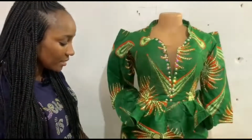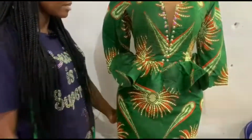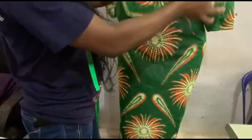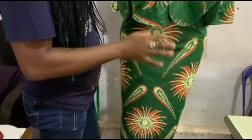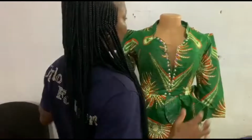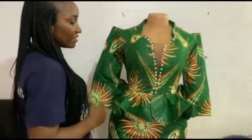So today we are learning this gown. It's a straight gown, it has slits at the back and just a small peplum, and it has a collar as well, even though my mannequin is not doing justice to the collar and the sleeve, because there's no sleeve, it has no hand.